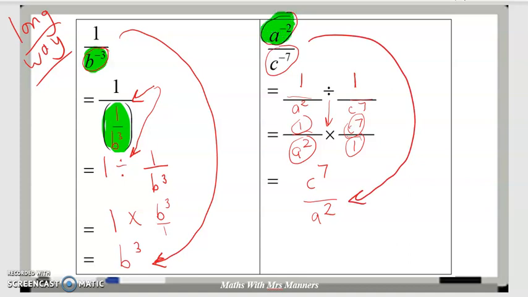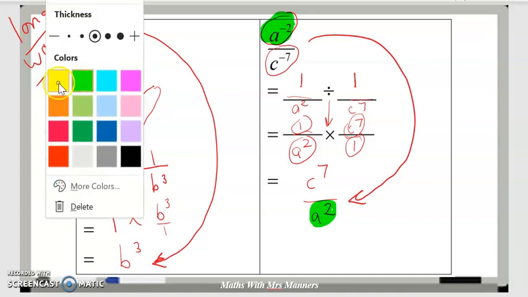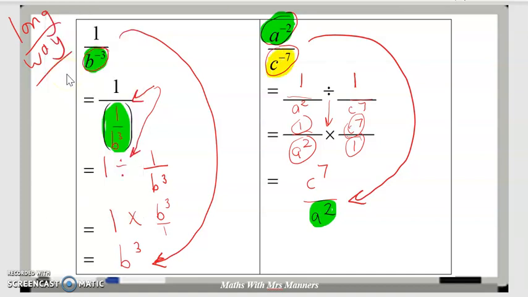The same thing's happened in both questions, where we go from the a to the minus 2 in the numerator moving to the denominator, and the c to the power of 7 in the denominator then going over here to the numerator. But we've lost our negative powers with both. And even here we had a b to the minus 3, and it has travelled to the numerator because we could write this as over 1, but we don't need to. So the b cubed has gone from being in the denominator to being in the numerator.